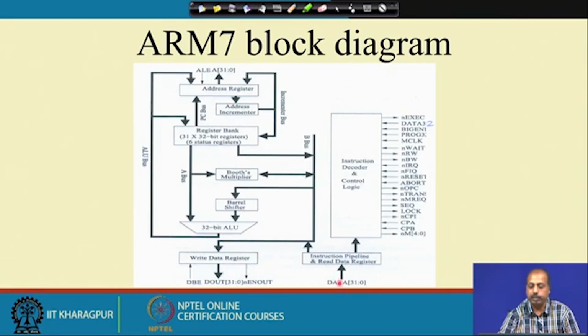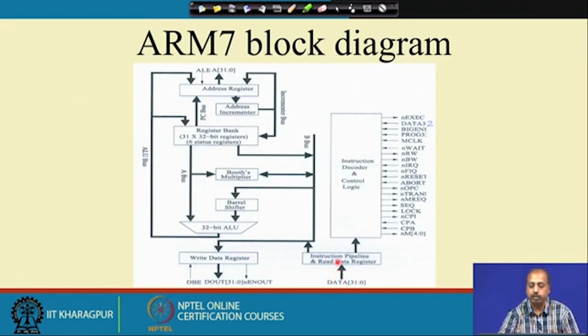Similarly, if you are trying to read something from the memory, then it is coming to this instruction pipeline as well as the read data register. We will explore this instruction pipeline part later, but essentially, in the case of 8085 or 8051, we have a single instruction register where the instruction opcode comes in, but here it is a multi-stage pipeline. So, there will be a number of pipeline stages for the operation. And this read data register is used if you are reading data from the program memory.